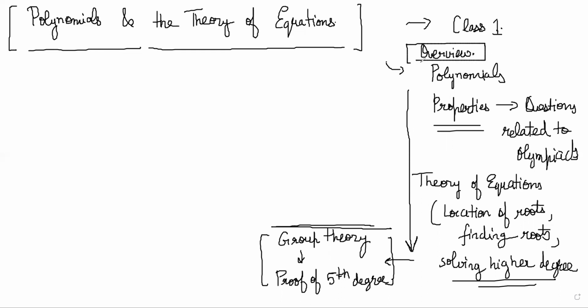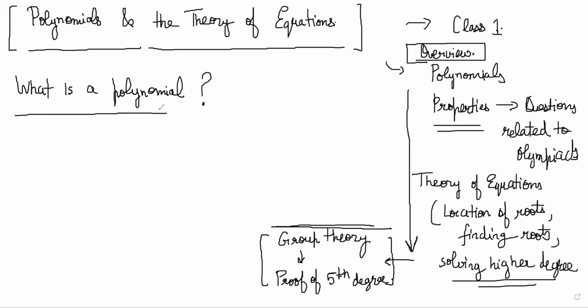And this video is all about basically what is a polynomial, and some nice properties and theorems about polynomials. So let's just begin. I'm sure all of you are aware of a polynomial definition, but I'm also sure that you have not paid close attention to when you can call something a polynomial and when you cannot. So I'll just write down the definition here and then we'll work through some examples.